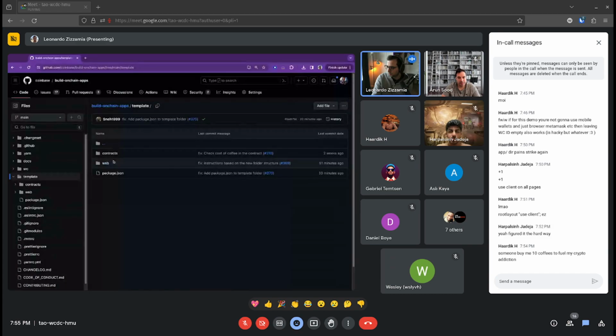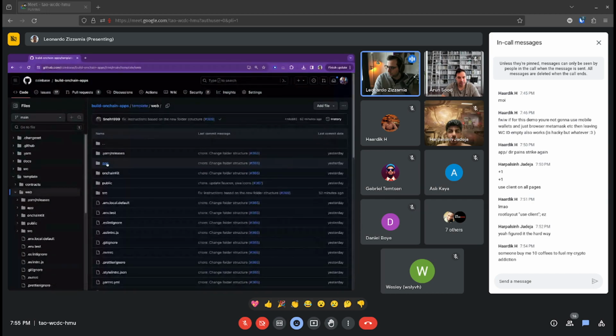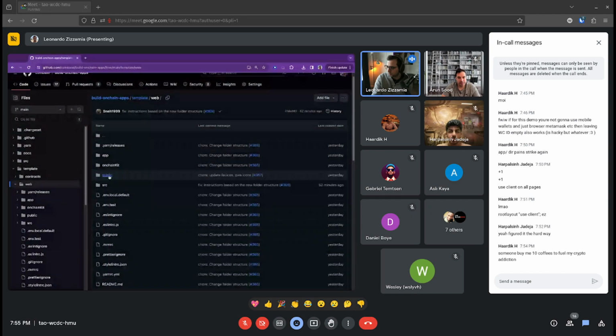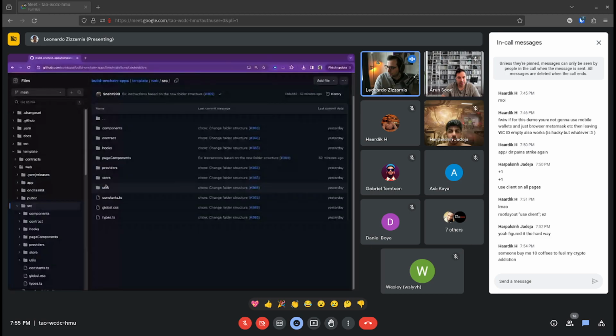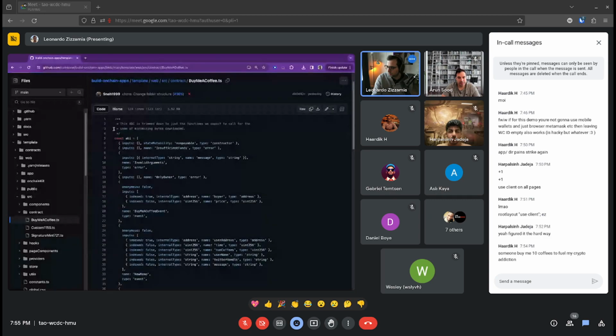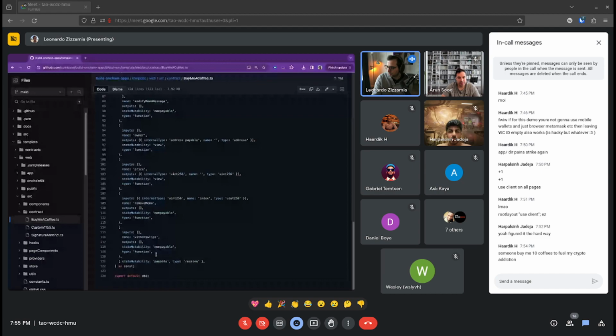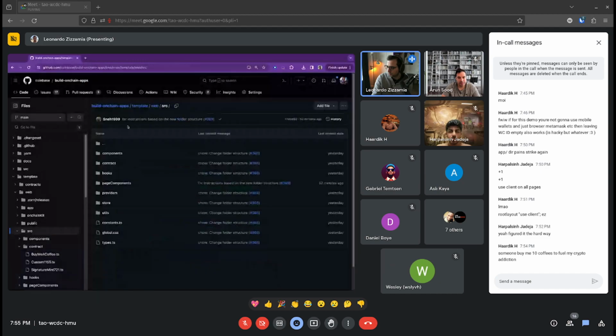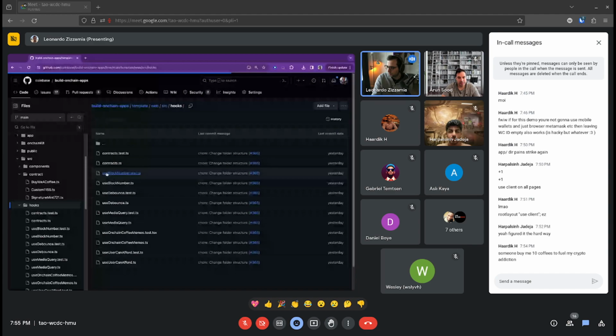So, for example, feedback we got recently was keep it clean, where there is the Solidity part on one side and the Next.js part on the other side. So we have contracts and web. When you are inside web, something that is interesting is that your ABI, as was mentioned, is inside this contract folder. So that's where we get the ABI generated. But then more interesting, in the hooks folder, there is this thing called contracts.ts. Now, this is kind of where the magic happens.